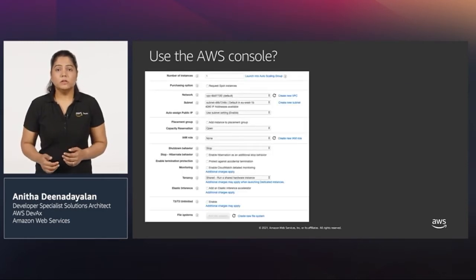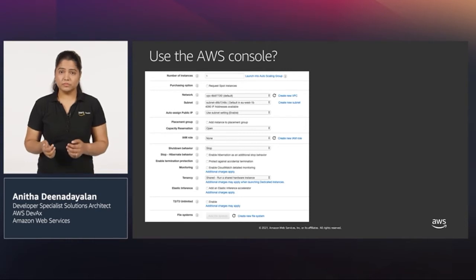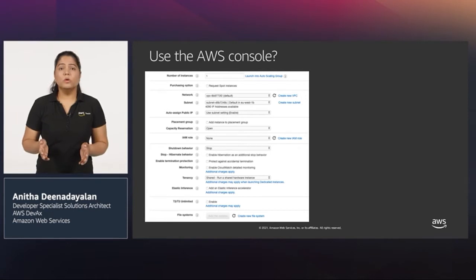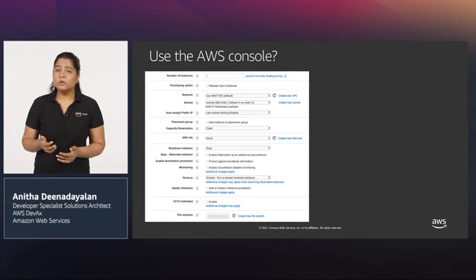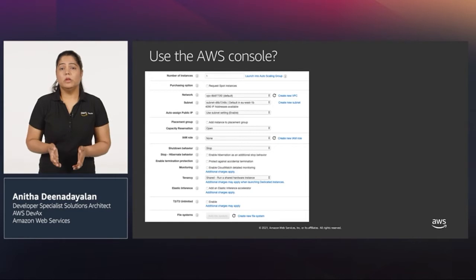When you use the AWS console to create the infrastructure, you can see all the options that are available for creating the service. But this is a manual process, and it is not at all repeatable. What would you do if you have to create a similar EC2 instance in staging and production environments? How do you track the manual changes that could occur within these environments? And of course, it takes much longer to create manually. So this method may not be the best choice for provisioning application infrastructure with many components.